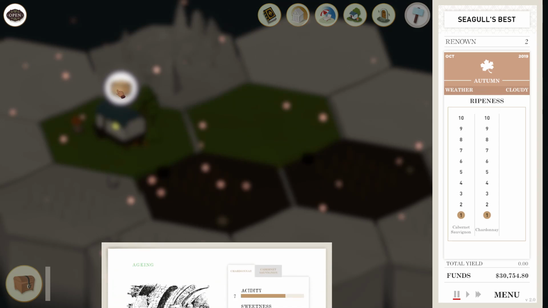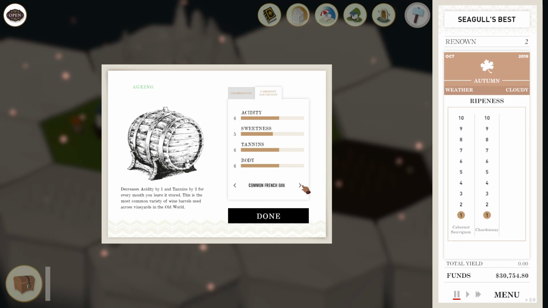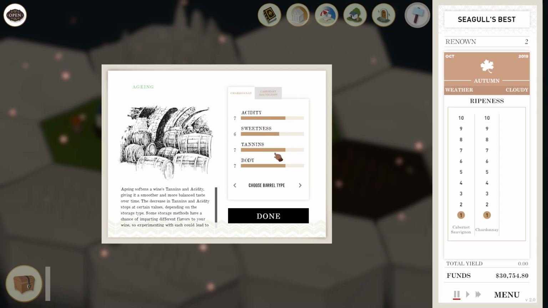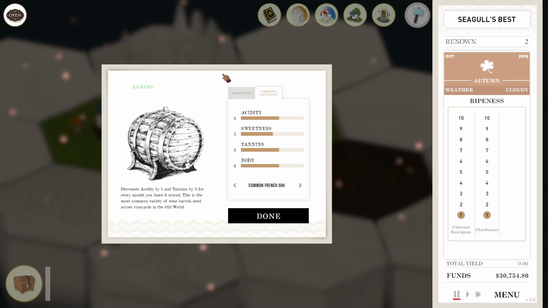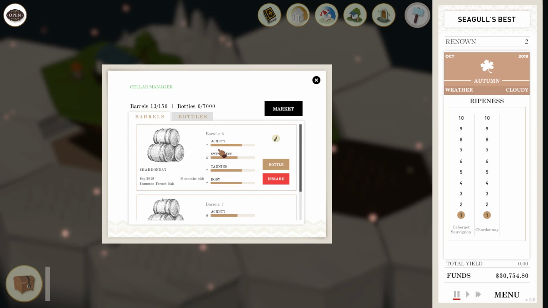The pressing is complete. And now for the barreling, 7, 6, 7, 7 looks pretty good. And 6s all around. That's right about what I want for the most part. I don't know if it's going to be absolutely perfect, but I think it's going to be pretty darn close. So let's go ahead and barrel them. Back over here to the underground.